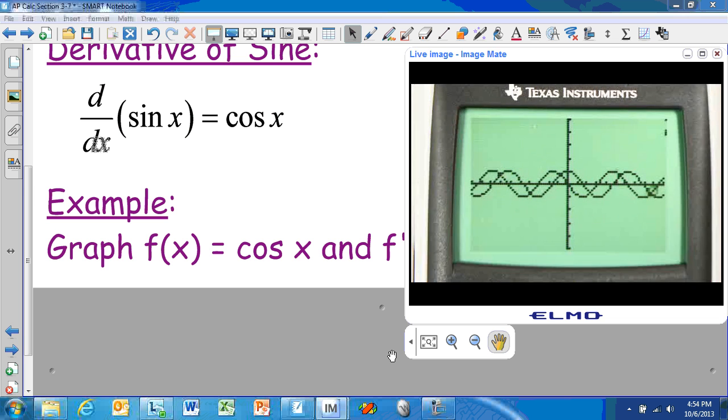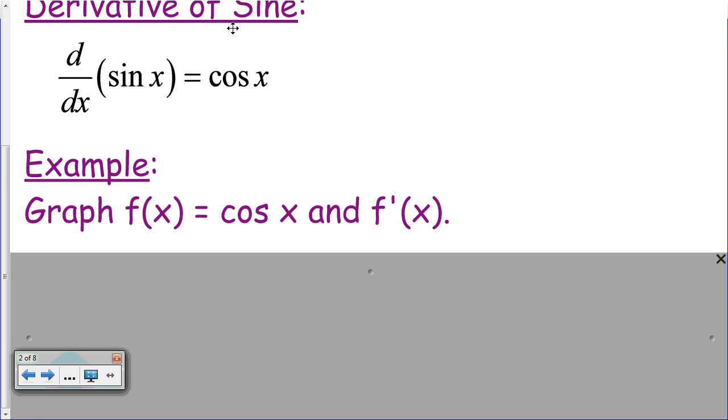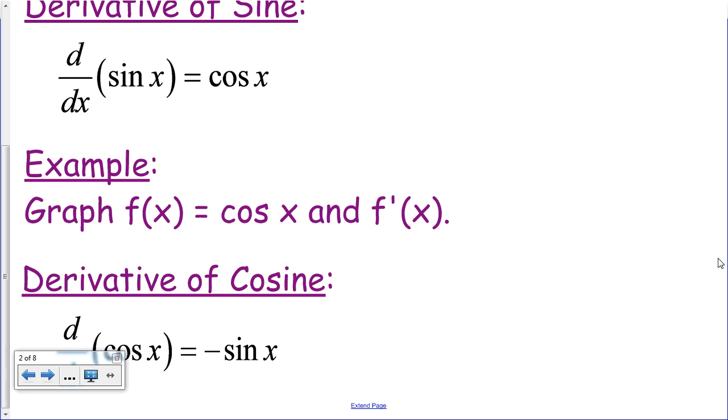So that's the little catch that I mentioned. Before you started this one, you might have guessed that the derivative of cosine was going to be just sine. You're close if you thought that. Turns out the derivative of cosine, though, is the opposite of sine. Again, we write that as d dx of cosine is equal to negative sine of x. Again, this is one way to write out a derivative. You could also say if f of x equals cosine of x, then f prime of x equals the opposite of sine of x. That's another way you could write it out.